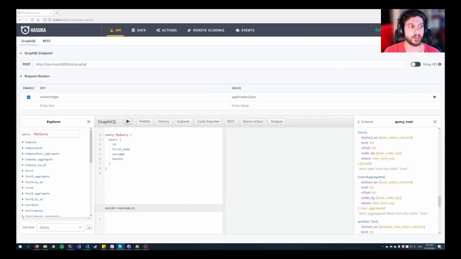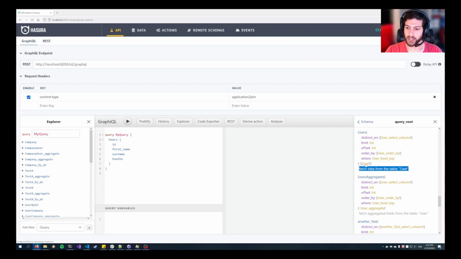Hey all, I'm going to give you a quick tour of our extended support for comments in your GraphQL schema. So HGE already supports putting descriptions on things in your GraphQL schema, and if you look at the documentation explorer here in the console, you can see that we already auto-generate comments for things in there. So for example, we've got our root field here and we've auto-generated a comment.